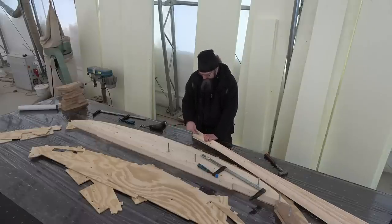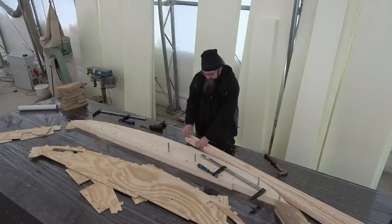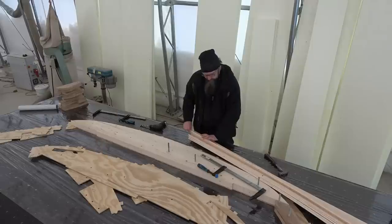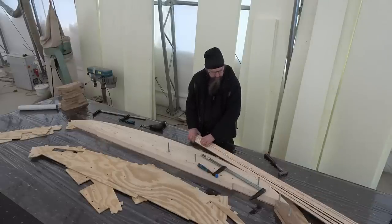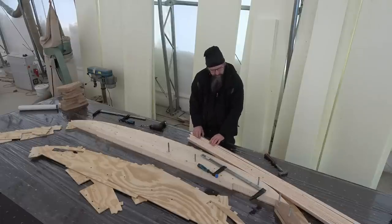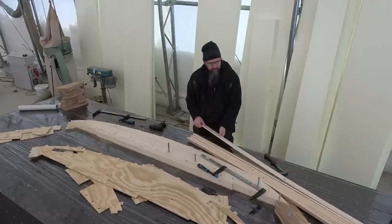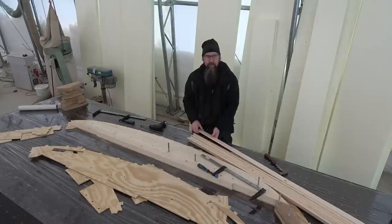So I have made a hole here and a hole right there so I can put the dowel here to prevent these from moving this way while pushing them down in there. But I think now I'll start by planing these down maybe 0.5 millimeter to get them a little bit thinner, just to make sure that they bend correctly here.